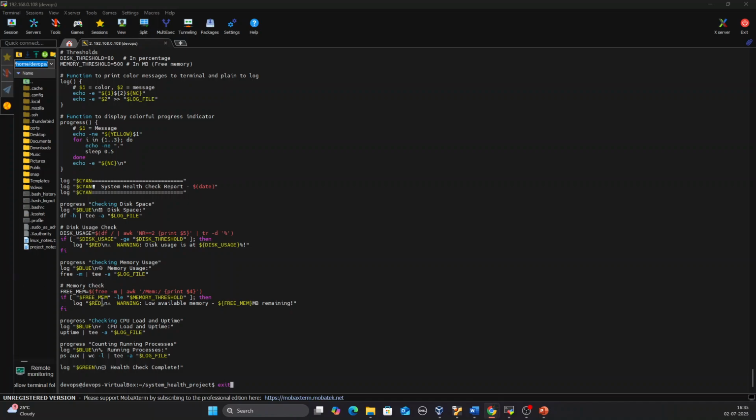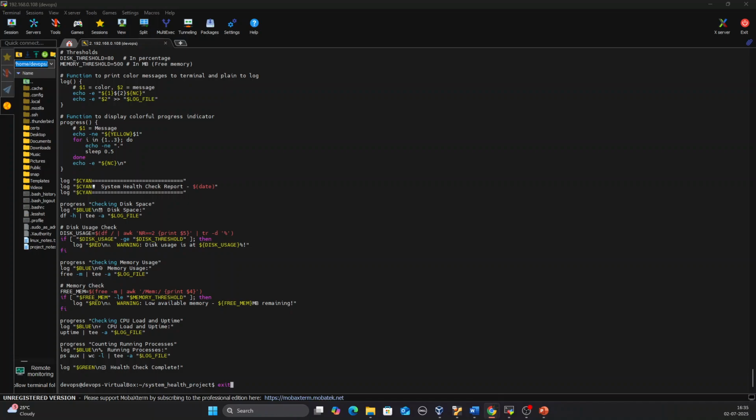Now the next line, progress count running process, lists all processes and counts how many programs are currently active. And at the last, you have observed this green log, health check complete. Finally it prints a green message saying the health check is complete.